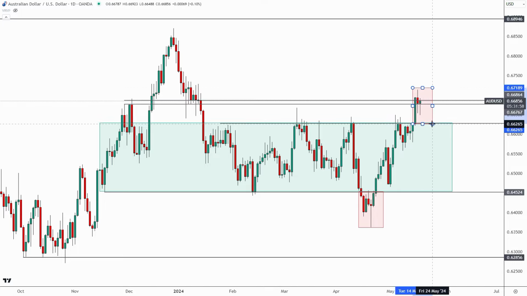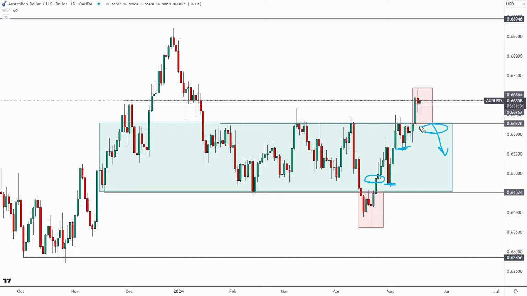So if we were to see the market close back inside of this range down here, very similar to what we got over here, then that could be a short toward some of these lower levels like these lows down here, okay? But this is a potential setup now. I really have to stress that because you don't want to go shorting up here until you get confirmation below 0.6627. And again, I really have to stress the DXY as well.